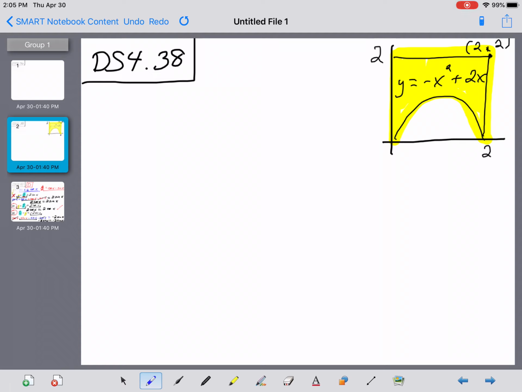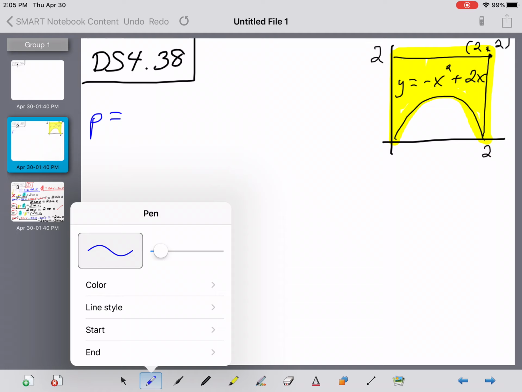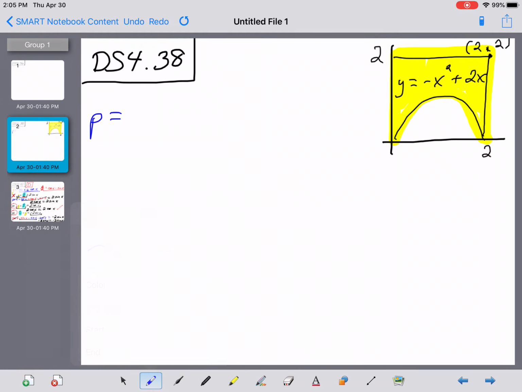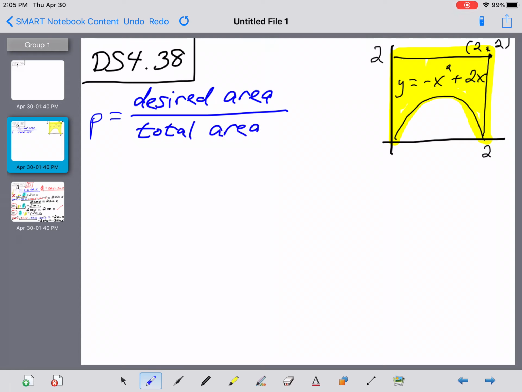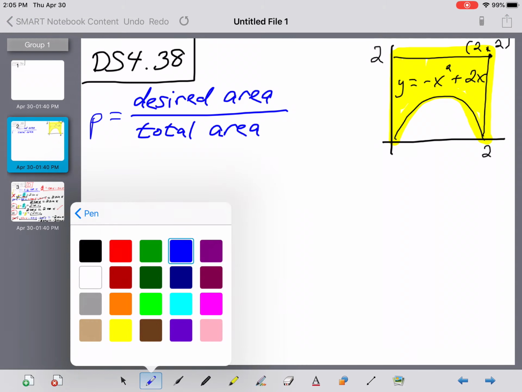So the concept that you may have forgotten about from geometric probability back in geometry is that anytime we're talking about probability, in this case we're doing area, it's basically this little formula right here. We're trying to take the desired area, the area of the region we want to hit, and divide that by the total possible area that we could potentially hit. Okay, so let's talk about the two of those in tandem.